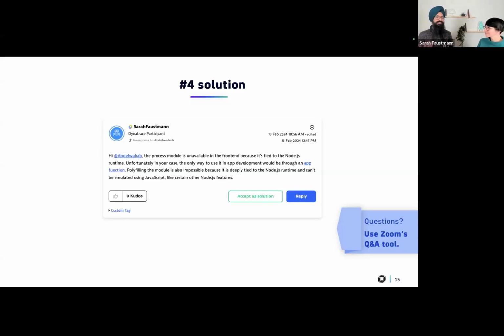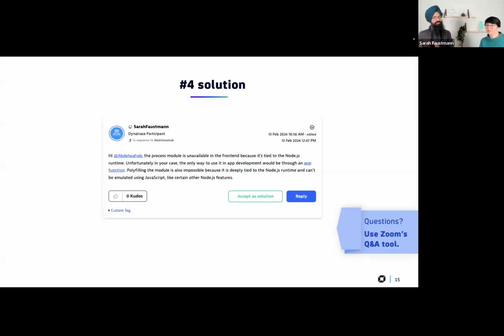Because process would actually give access to the command line arguments that the user might have submitted and stuff like that, and some information about the process. Depending on the use case, the answer lies there. Maybe you have to use an ESBuild plugin to access certain stuff. Maybe you just have to do that and that's it. Or you have to write a custom script for that. Again, it depends on your use case. But in a nutshell, this would never work in a browser itself because process doesn't exist in a browser.